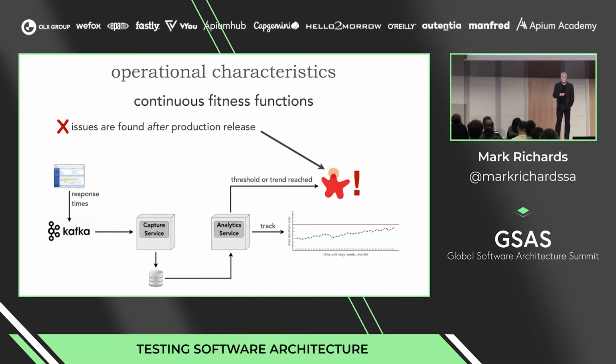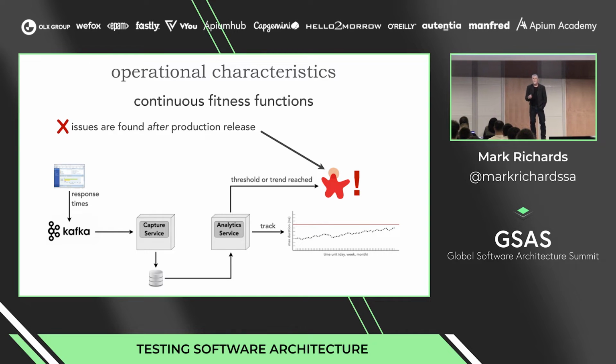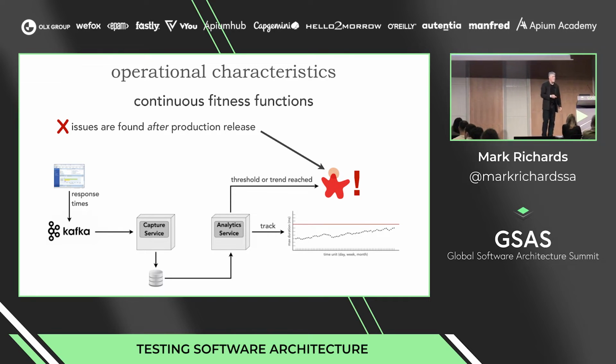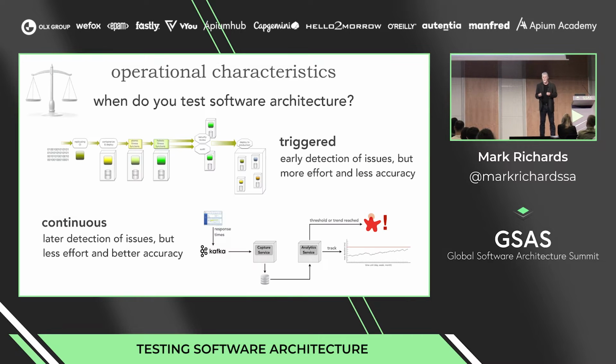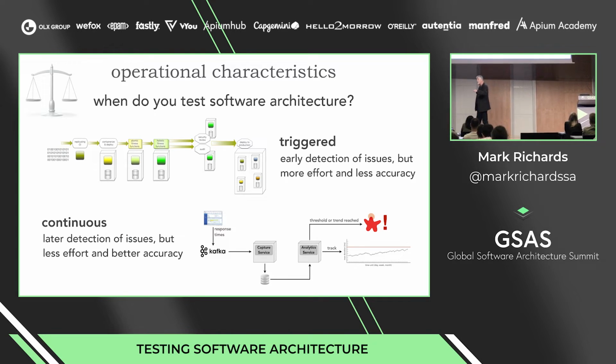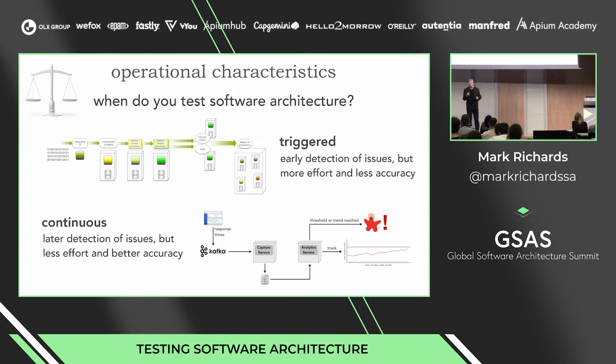However, oops, I thought we were there, but we're not, because now I find out about problems after we release into production. So we can see there are some interesting trade-offs between when to use these fitness functions. Triggered ones are great because I get early detection, but they're much more expensive, much more effort, and a lot less accurate.